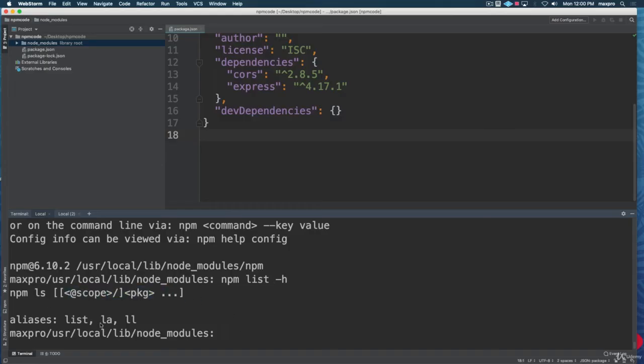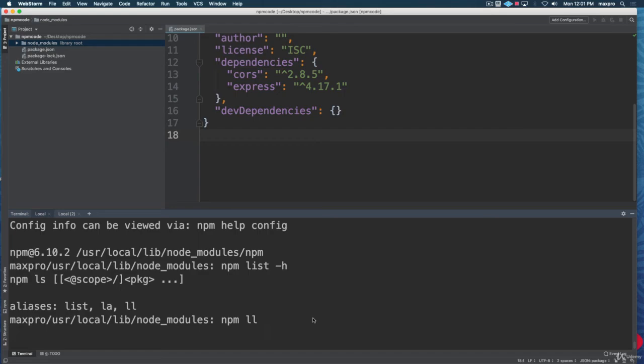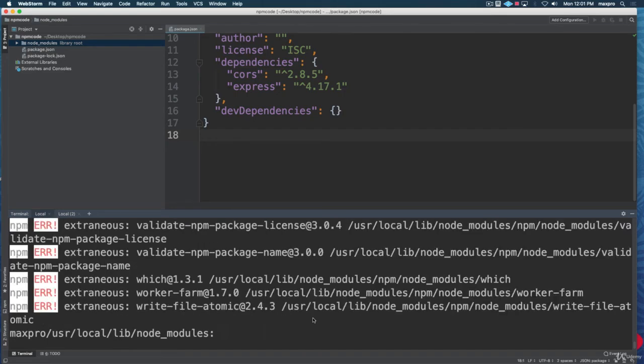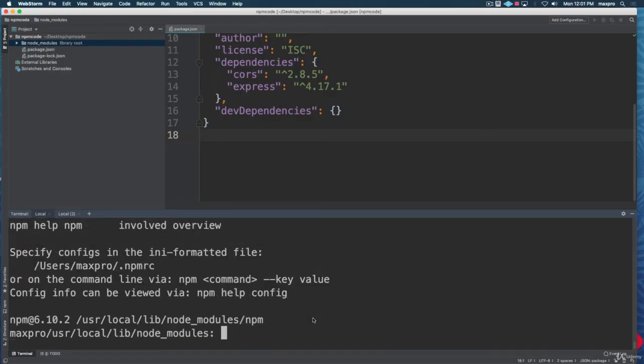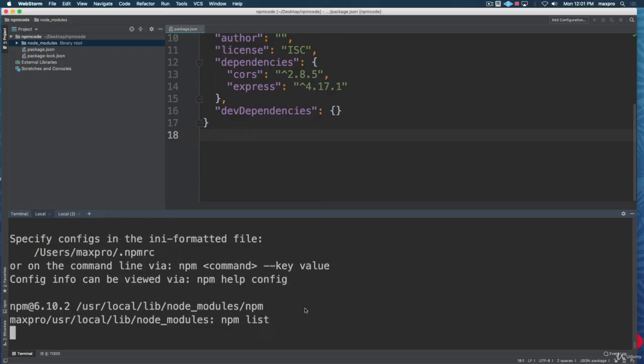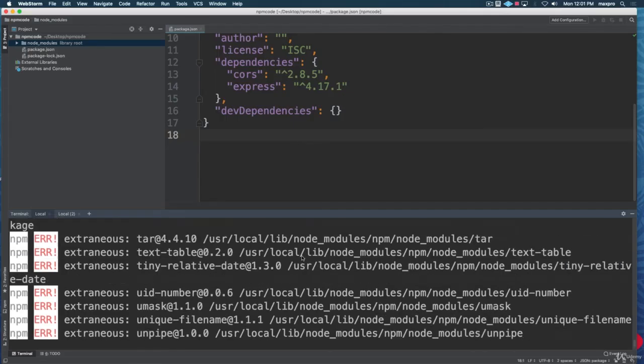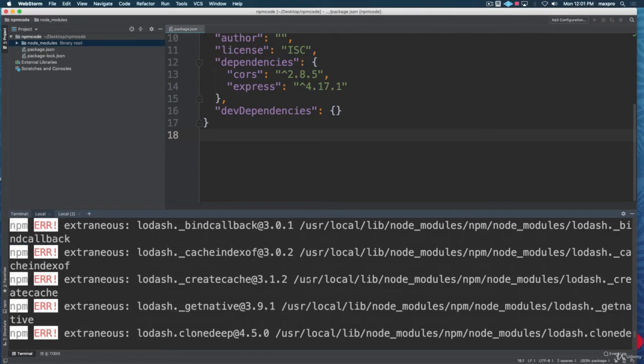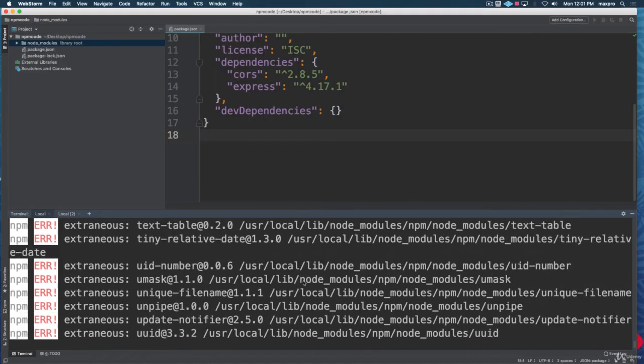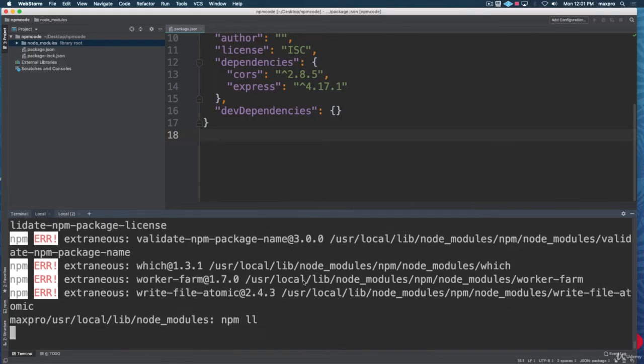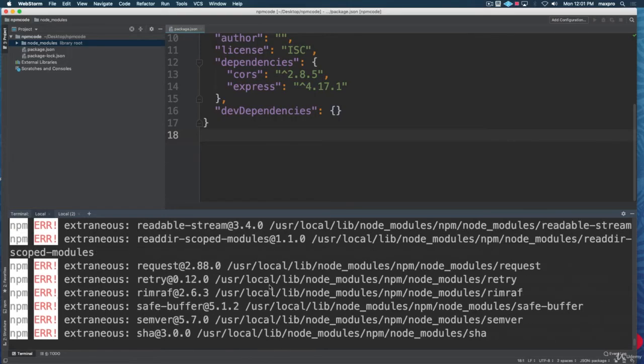la, and that. Okay, those are okay. So I can do just LA here or L, and then whatever I want. Let me see. No, that doesn't work. Okay, let's just do npm list, and let's see what we got. There we go. So it does work. It has Lodash. Yep. And then npm ll. There we go. That works as well.